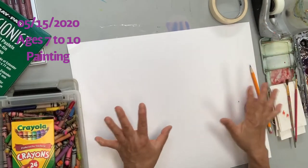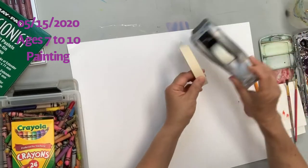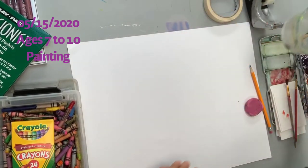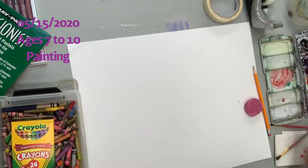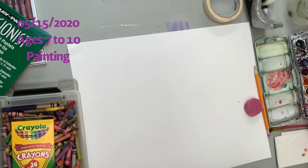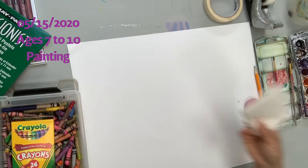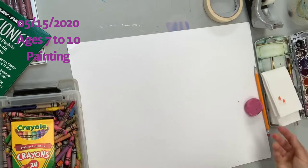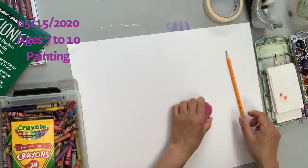So these are the things that you're gonna collect from home. First of all, you need a tape. Any types of tape is good. And then a cup of water, because we're gonna do watercolor. And if you can find some watercolor paint set, it's good. And you need some other small types of brushes and a towel for wiping paint and the water. And you need a pencil and eraser.